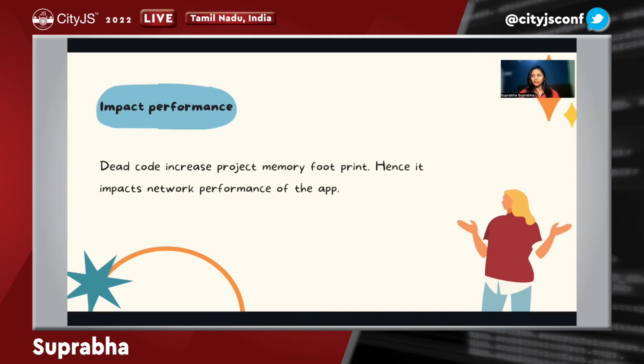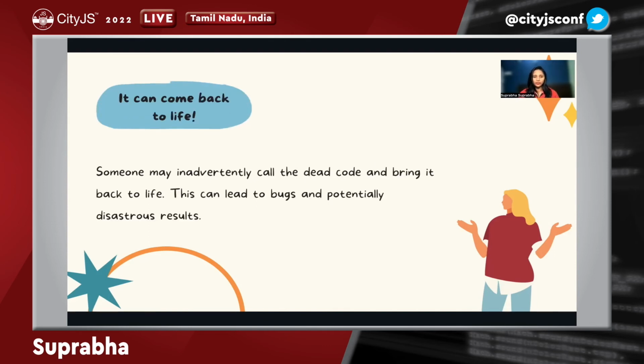Even if you remove the component, if we are using styled components, or one normal style.css file with the whole CSS across the project, and we haven't removed that snippet for that component, it would still be there. This is going to increase your memory, and it will definitely impact your network performance.